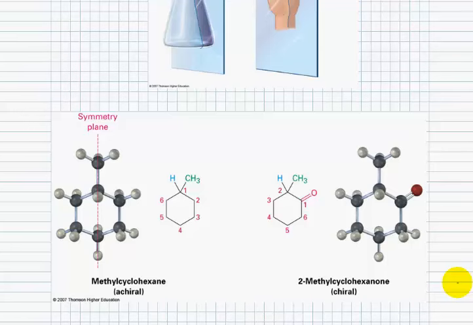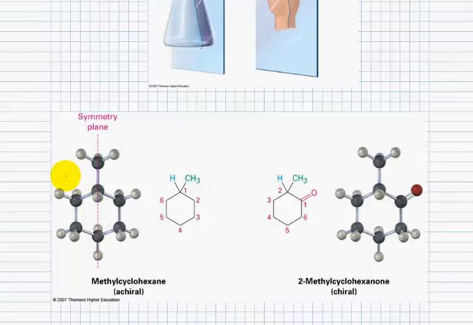Take a look at methyl cyclohexane. Okay, six-membered ring with a methyl on one of the carbons. There is an internal symmetry plane that goes through the middle of the ring and through the methyl group. The mirror plane is not in the paper because the methyl group will be coming one direction and the hydrogen will be going the other direction. So that doesn't work. I have to have a symmetry plane going up and down that has two identical halves to it.